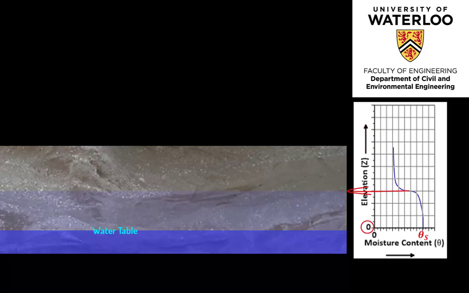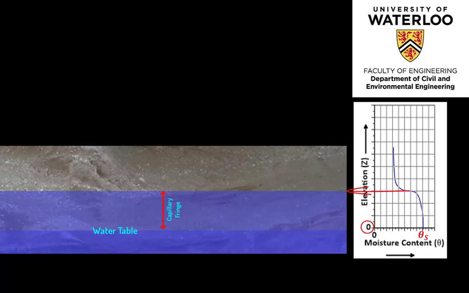The horizontal plateau on the soil moisture curve coincides with the top of the capillary fringe, whereby the soil moisture content below this elevation remains relatively close to the saturated conditions. The upward vertical trending portion of the soil moisture curve coincides with the initial moisture content that exists in the soil upon the day of testing, represented here as theta I.